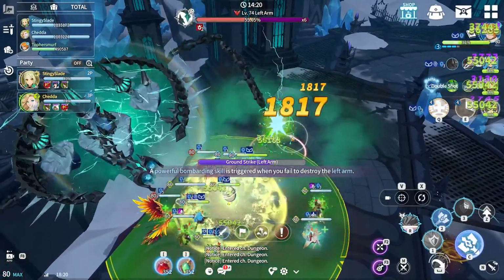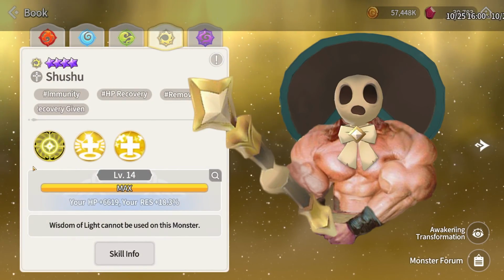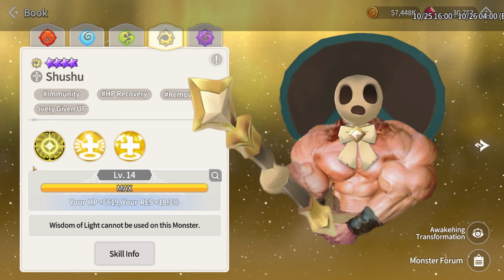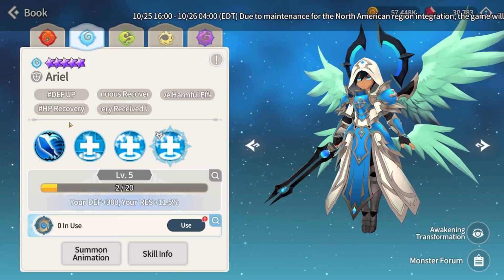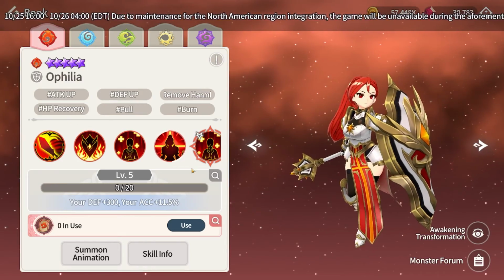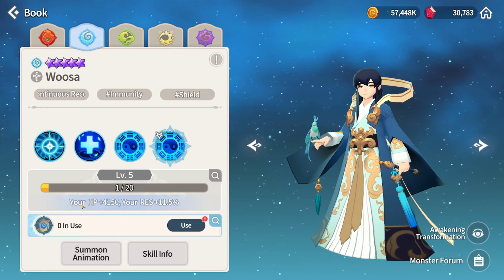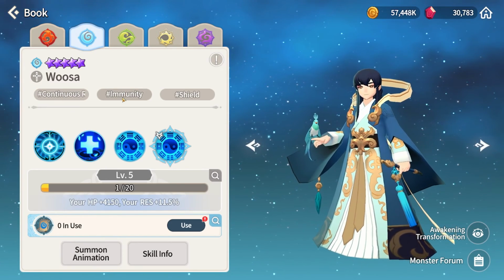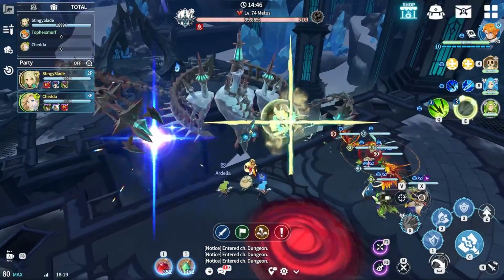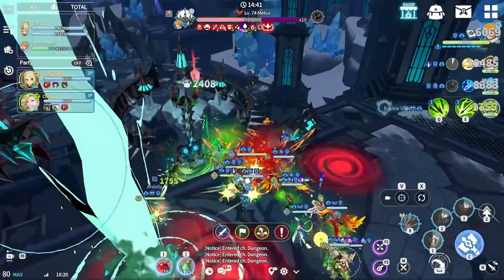Let's talk about monsters. So for support, my favorite monster is still the almighty Shushu. Mostly because immunity is really helpful to completely avoid the effects of the boss. Of course, Ariel and Ophelia are amazing monsters as they cleanse off debuffs. Wusa is also an extremely good monster as he provides shields and immunity and that little bit of extra healing. One healer and an additional support monster like Bastet or Kroa should be plenty of support.